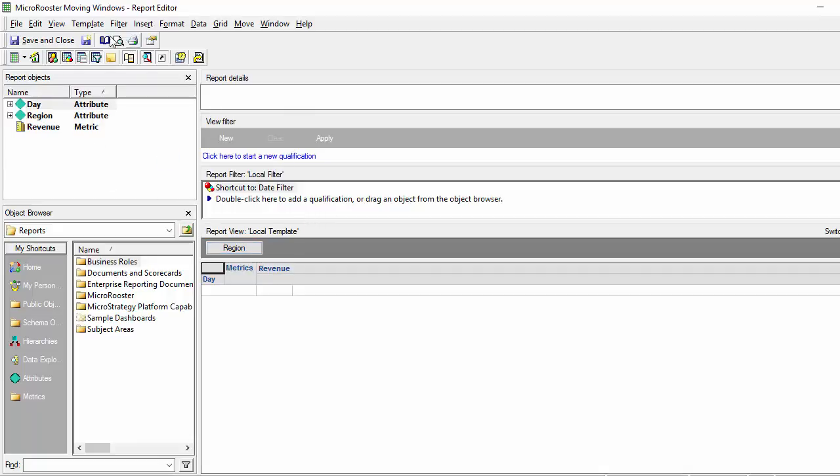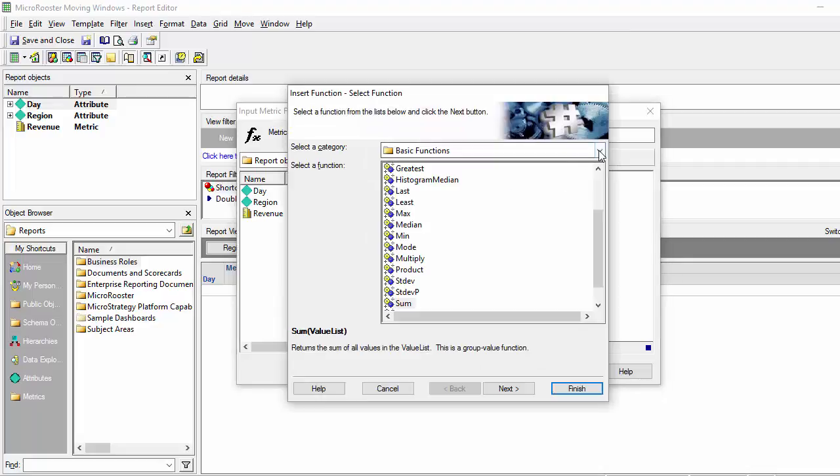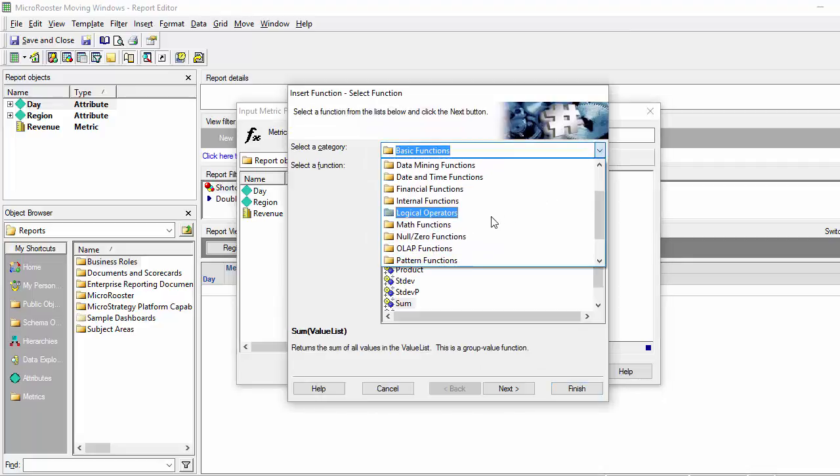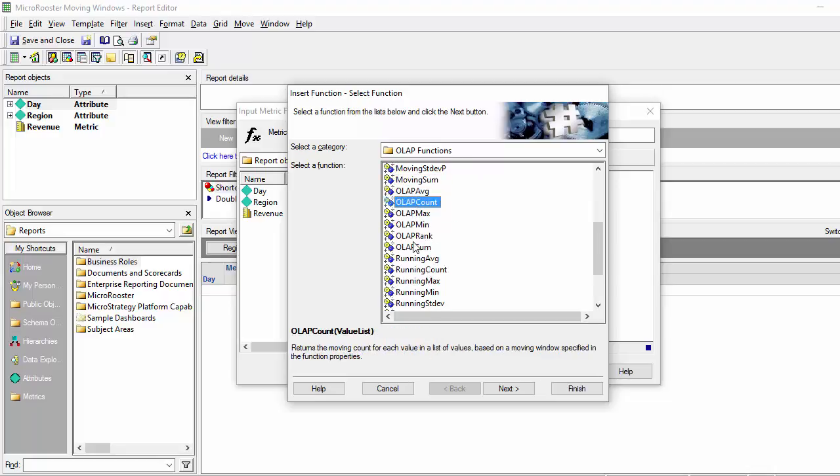All right, so now let's add some more complexity to this. Let's just use derived metrics for simplicity, and now we're going to insert the windows. These are OLAP functions. Just going to choose one of the moving ones. For simplicity or for better logic, probably use the moving sum, but you have a lot of these to choose from. They all use similar or the same concept, and they all can be applied in the same way we're going to apply them in this demo.